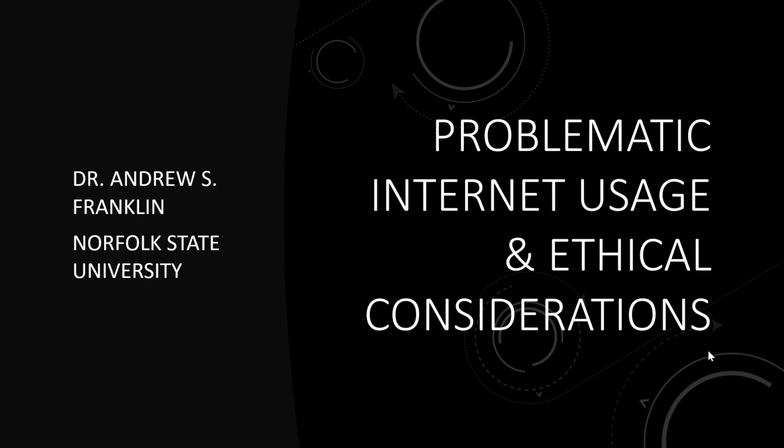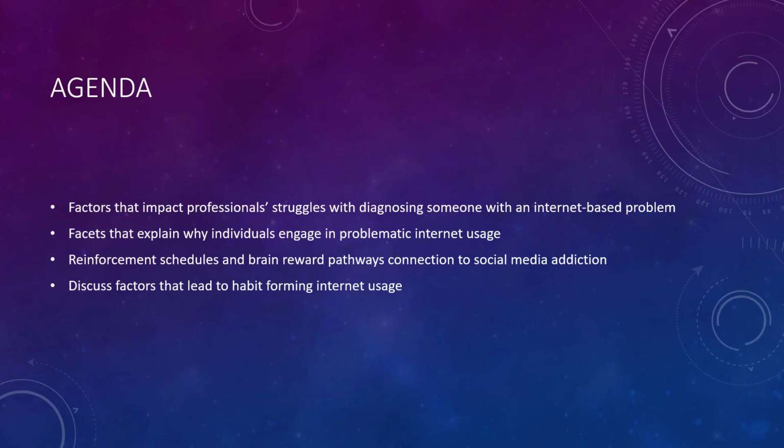This one is focusing on problematic internet usage, and this can be problematic internet usage as it relates to online gambling, smartphone usage, or video games. And we're going to talk about all of these different problematic ways of using the internet within the context of ethics. Specifically, folks, we're going to talk about factors that impact professional struggles with diagnosing someone with an internet based problem. So, just spending copious amounts of time on the internet is not enough to warrant a diagnosis.